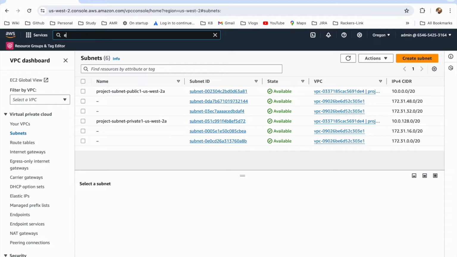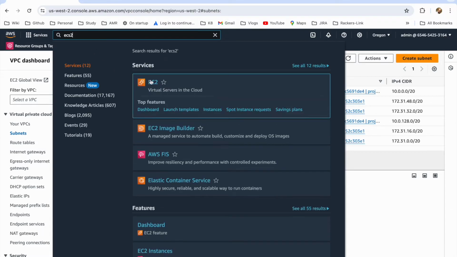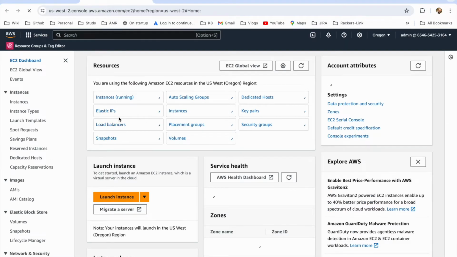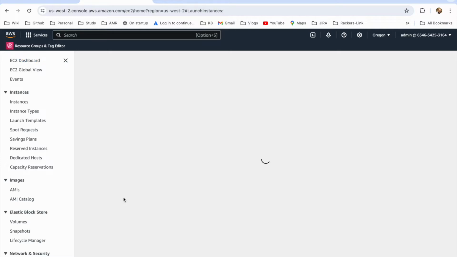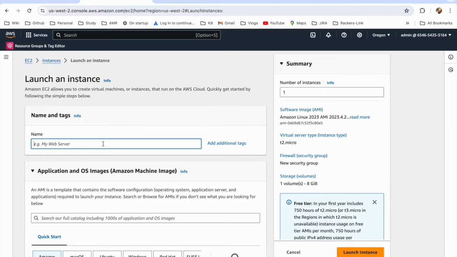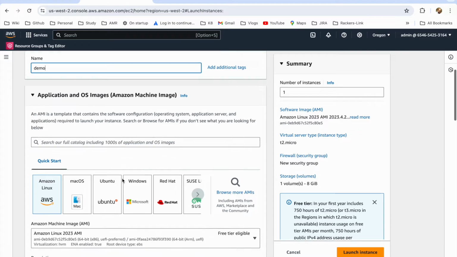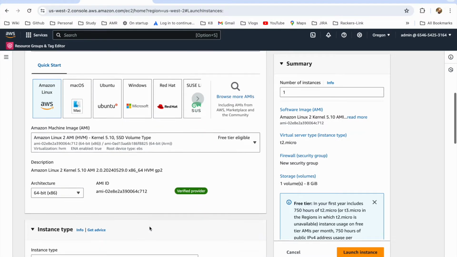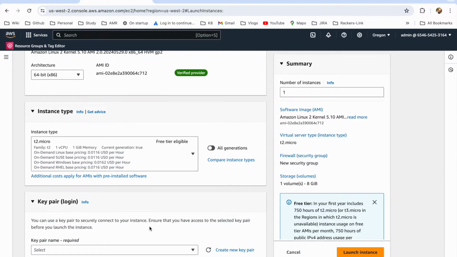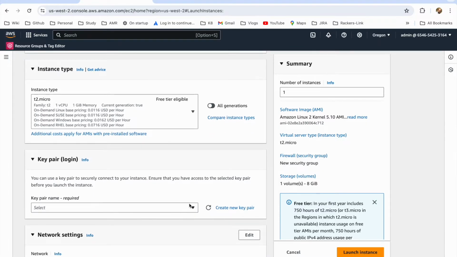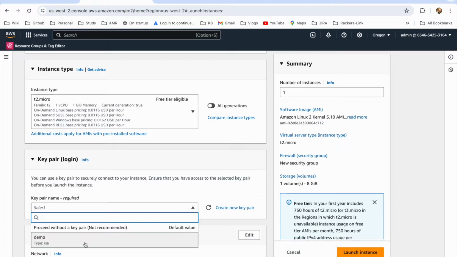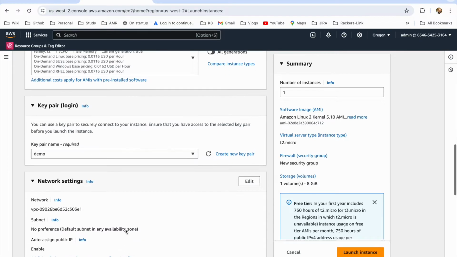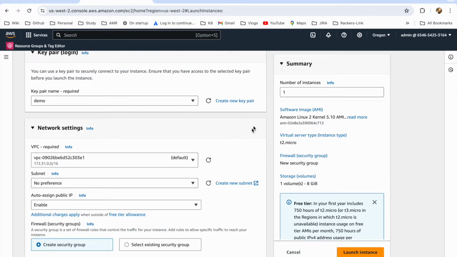Let's go to the EC2 console and launch an instance. Click on Launch instance. I have given the name as demo, and for the image I am using Amazon Linux 2, and the instance type is t2.micro, free tier eligible. I already have a key pair, so I have used that one.